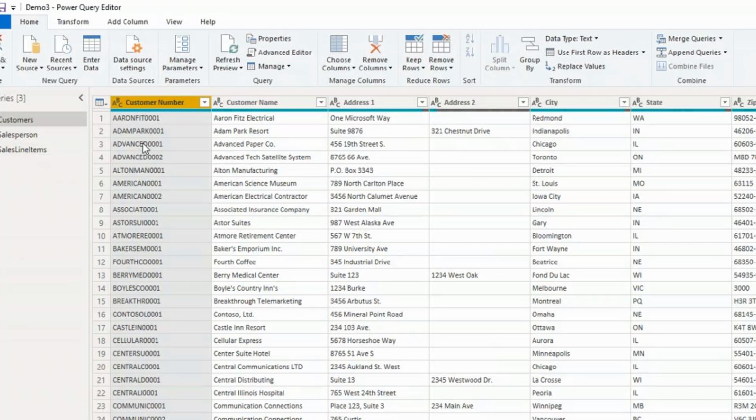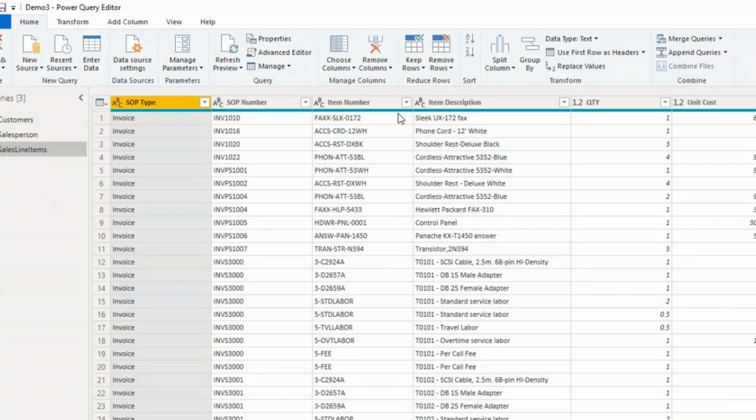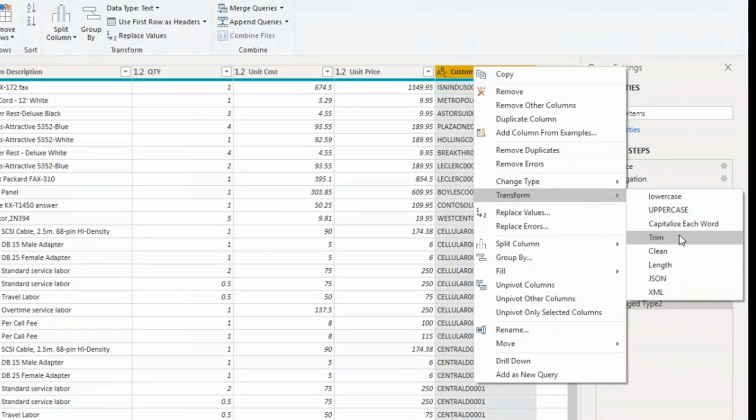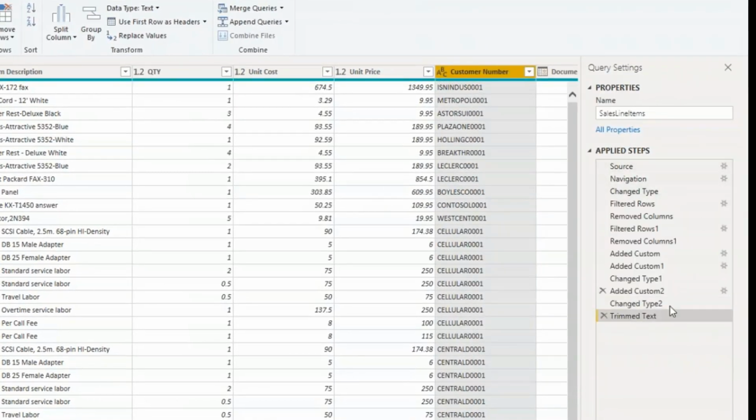And I want to make sure that I don't have blank spaces at the end in one table and not the other. So I'll also go to my sales line items, and I'm going to do the same for customer number here. Transform and trim.